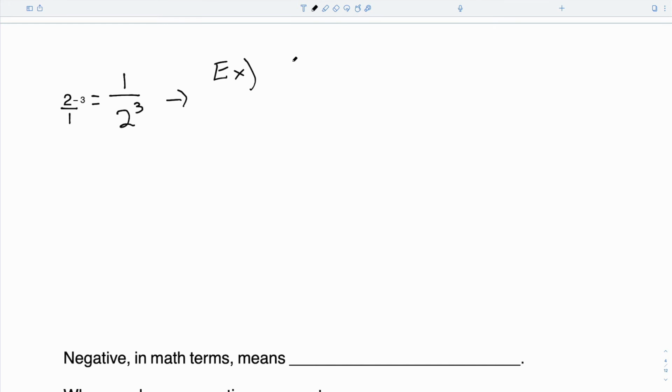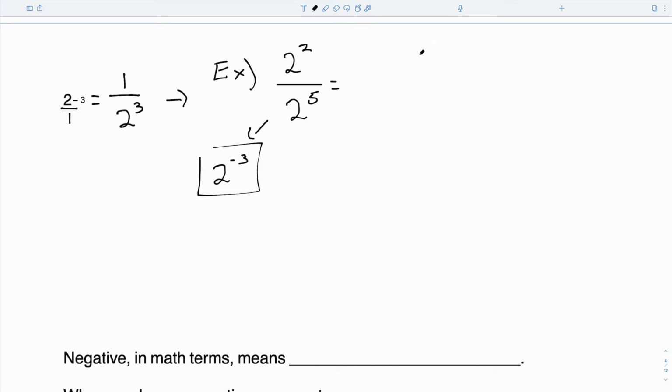So your example, then, it's probably not as important if you're going to forget, is this. If you have 2 to the second over 2 to the fifth, why does 2 to the negative third equal 1 over 2 to the third? Let's figure it out. The quotient property says to subtract, so 2 minus 5 would equal 2 to the negative third. Nod if that makes sense. If it doesn't, it's okay. These things hurt your brain for a little bit, then you'll be pros in a week. So let's prove that. Why is it 2 to the negative third?